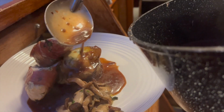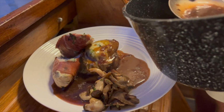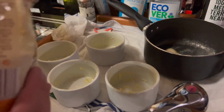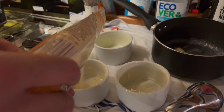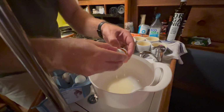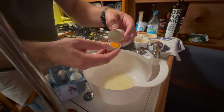Now, just to finish the jus off, you always just want to add a good knob of butter at the end. Stir that out. And all is good. Prepping the ramekins now for the soufflés. So you want to butter those, and usually with a brush, and butter all the strokes upwards, which helps them to rise. And then sugar, I've used golden caster sugar.